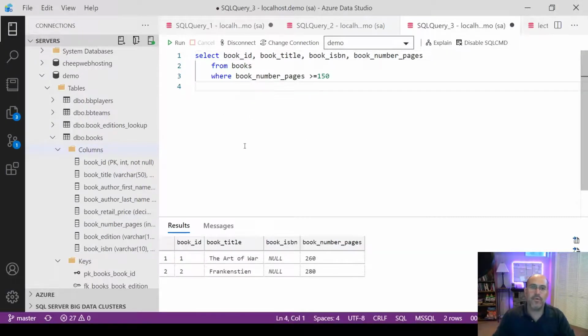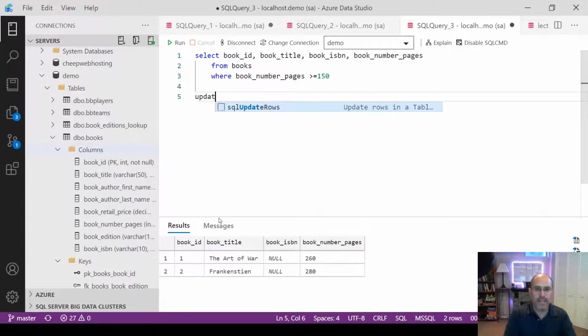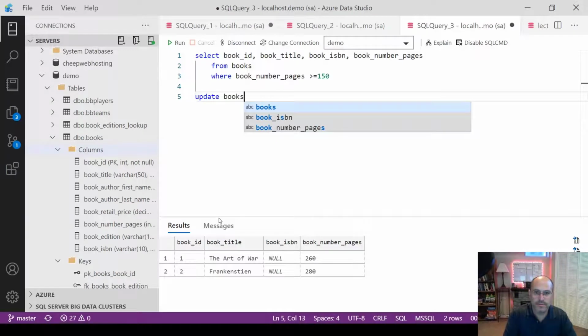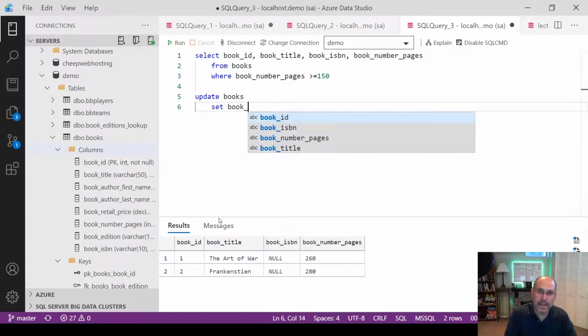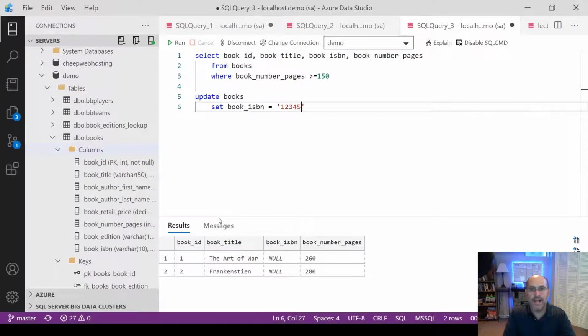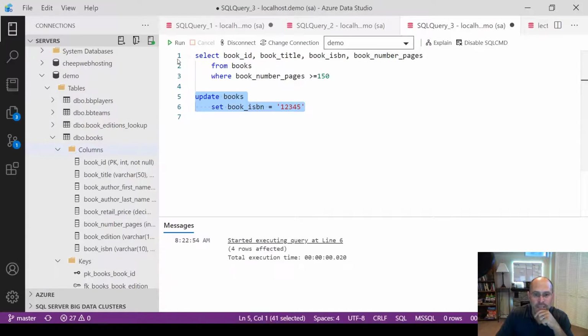Okay. Now, maybe what I'd like to do is add the ISBN to this Art of War book. If I do this, update books, set book ISBN to 1, 2, 3, 4, 5, and I just do that, it's going to try to set all of the rows to the same ISBN.